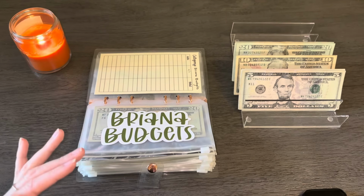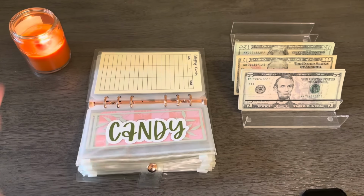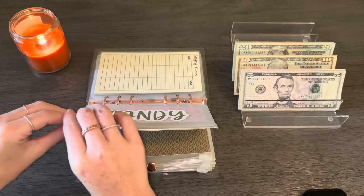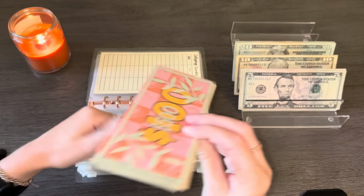And then of course I have internet, water, trash, electricity, all the normal bills that most people have, and I just pay those through my checking account. And that's why you don't see me budgeting them in envelopes, just because that's an extra step, and I'm lazy, so I keep my budget as simple as humanly possible just because I don't like to have a lot of steps. There's already enough stuff to worry about and to remember as an adult, and taking money in and out of envelopes every single month for my bills is not one of them.